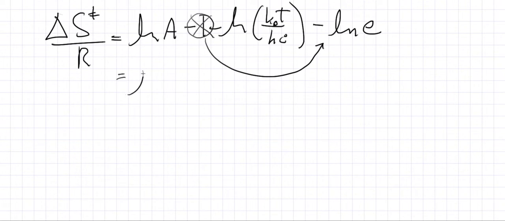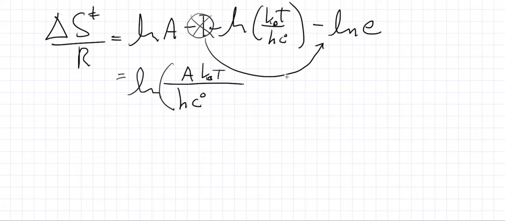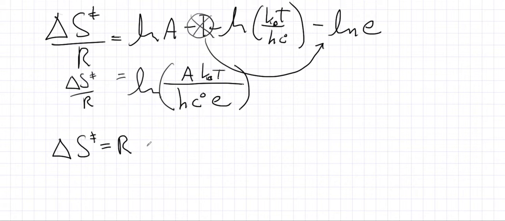So we get the log of, on top, the one positive thing, which is the Arrhenius pre-exponential factor. On the bottom we have thermal energy kT, Planck's constant, the standard concentration, and e being 2.71, etc., the base of the natural logarithm. And that's just delta S double dagger over R. So for our final expression, we have to remember that so far we have shown this is applicable only to bimolecular solution phase reactions.